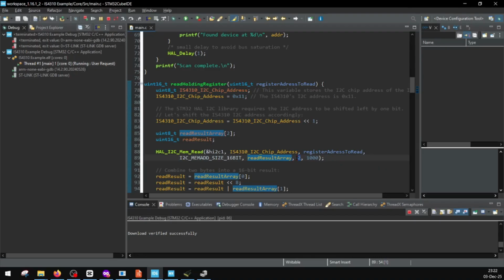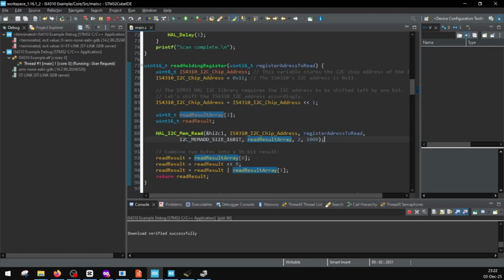That's why you tell it 2 bytes and you give it an array that has a size of 2 or more, and the timeout. That's all. When you have the information read, you just put together those 2 bytes into one. That's what you do with the read result variable. You are putting together the 2 values of this array and you return the 16 bits result. That's all, not much secret, this is what makes all the magic, which is a HAL function.